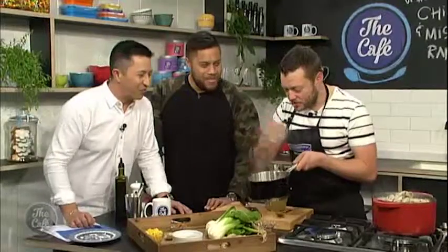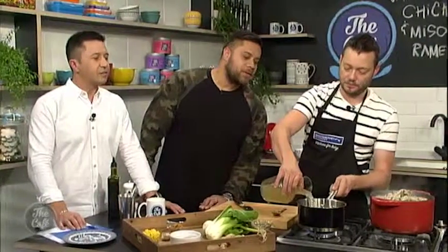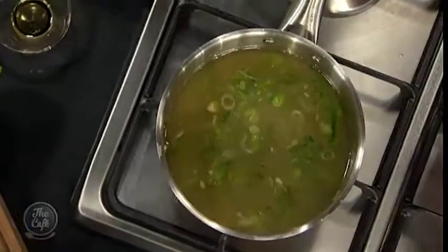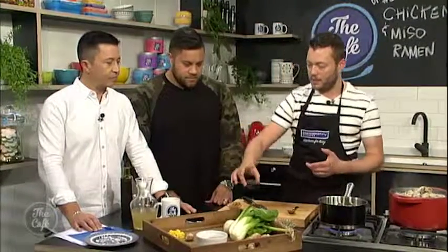You're on. Right, so we just softened those now in the sesame oil, so you can smell all those aromas coming out now. Yeah, definitely. So that's great. So let's put the stock in now. So I pop the stock in, and we're just going to bring that to the boil now. And then that's going to get all that flavour imparting into the stock. And then we've got some miso paste as well, so we'll get a really good base. A little bit of soy.